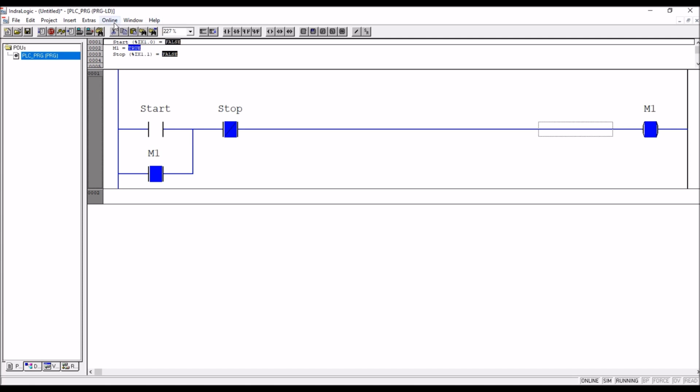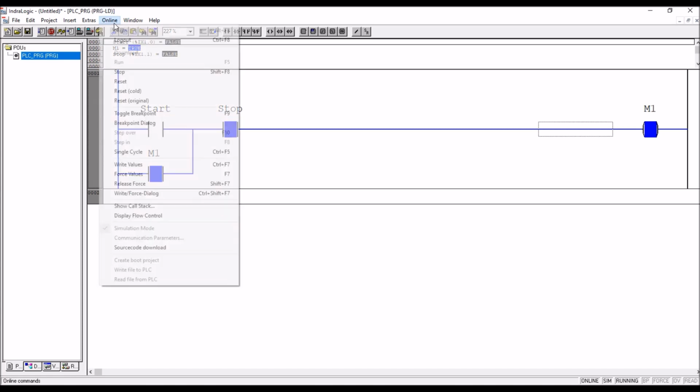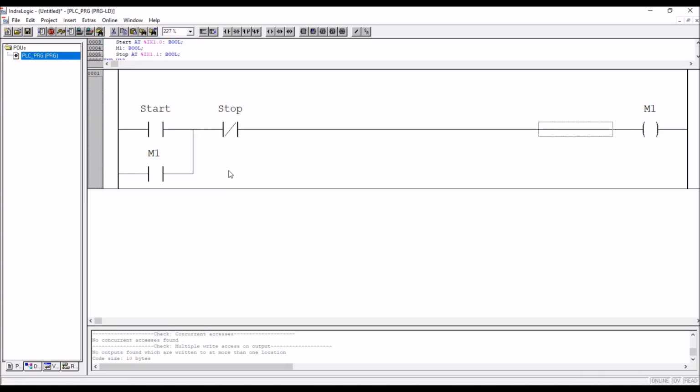So it depends upon the nature of the problem statement. You should design the circuit. If there is a toggle switch in the problem statement, then this is not required. Directly you could have started, right? Since it is a push button, I have to internally store the data. Okay, so once it is done, we know that M1 will be on continuously.